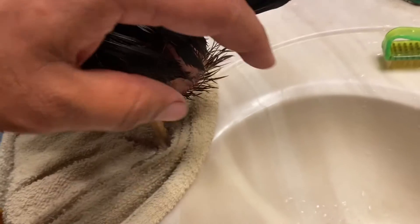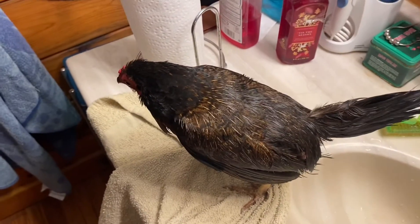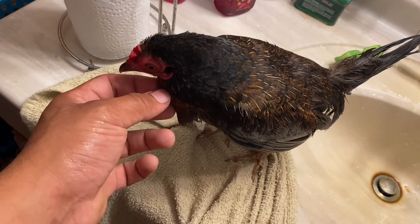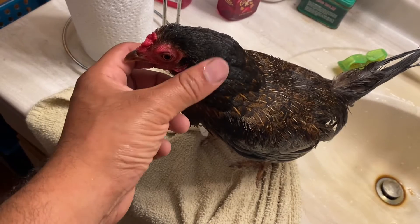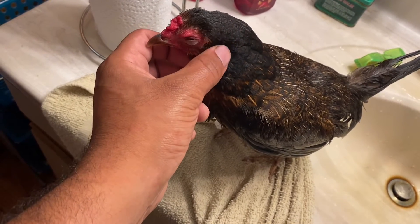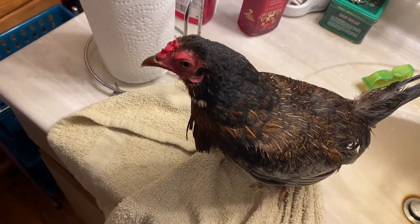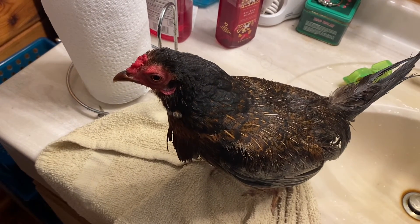The deed is done. She's got the stuff up her vent, and I've angled it down so it's into her egg cavity, which is where it needs to be. Now she's going to go and retire for the night, and hopefully the medicine works. You're a good little one. You're going to get better, you're going to get through this — you're getting better already. That's today's installment of treating chicken thrush in Chicken Coop Chronicles.